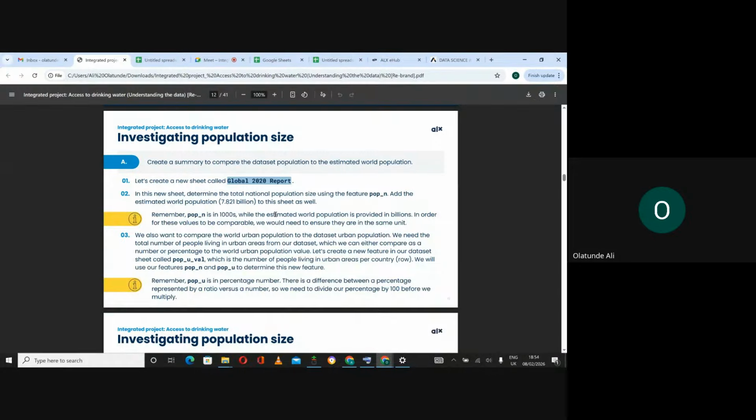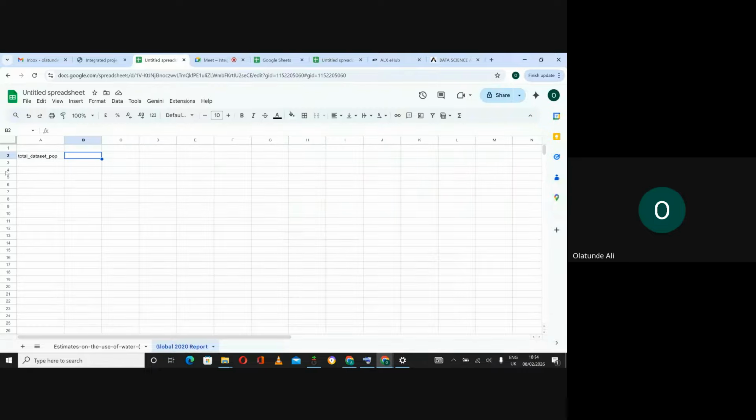So you can see here, they said determine the total national population size using the pop n. And then the estimated world population is 7 point something. So let's just put the estimated world population beneath. So, world population, world_pop.